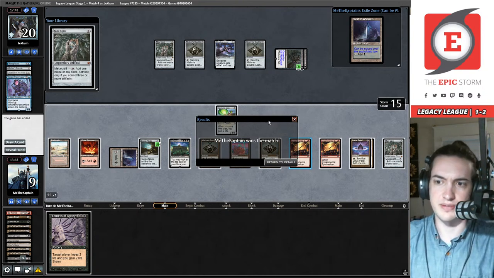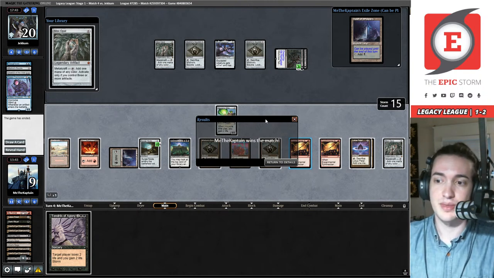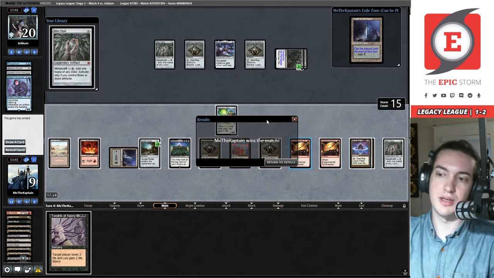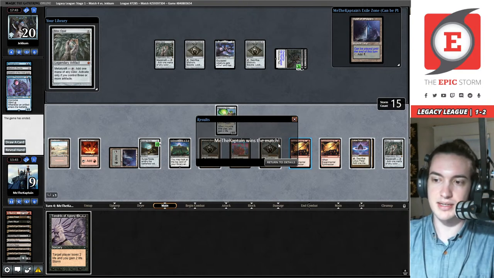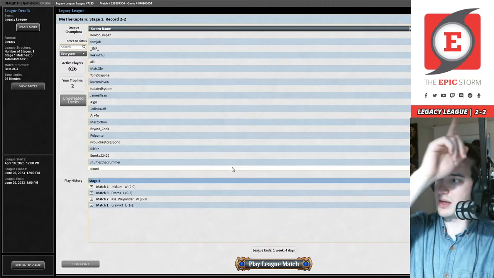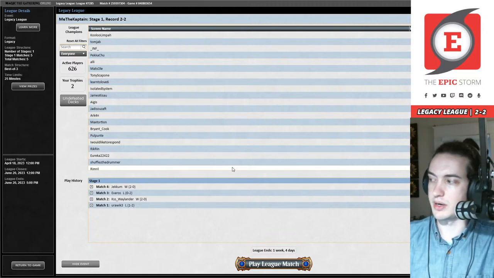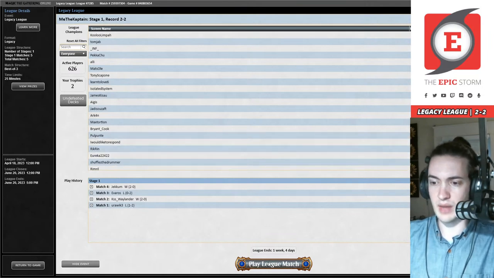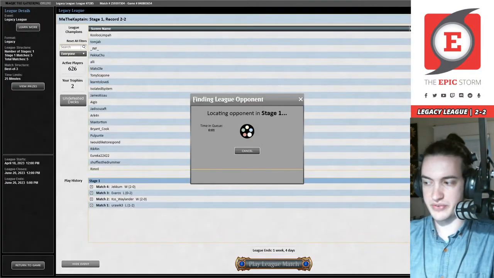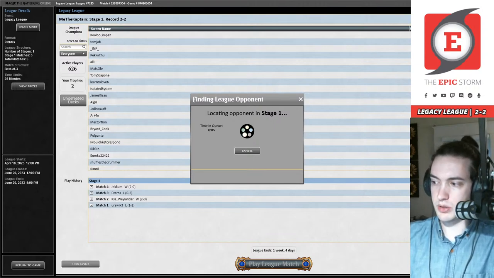Bolas's Citadel is such a fun card. Are you kidding me? How could you not like this? This is Vintage Magic being played in Legacy, and we're all here for it. 2-2. There we go. I don't know. It's kind of hard to see where I'm at. And we're playing for a positive record. It's fantastic. Needle the Bobble. Yeah. Mini boss fight. Heck yeah.